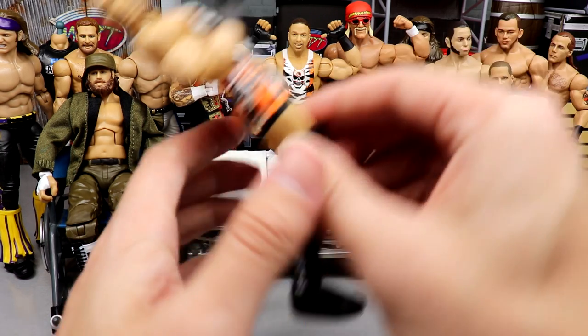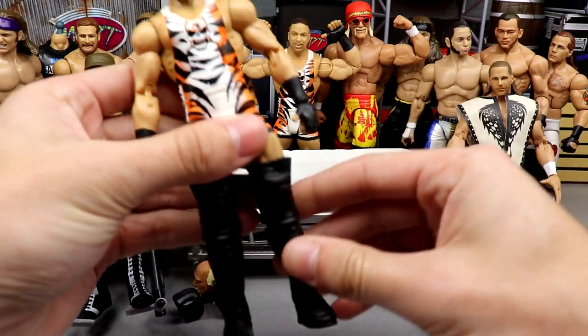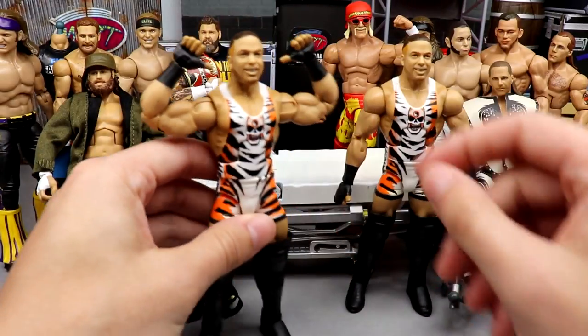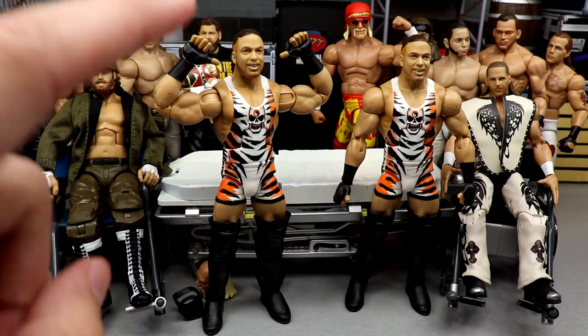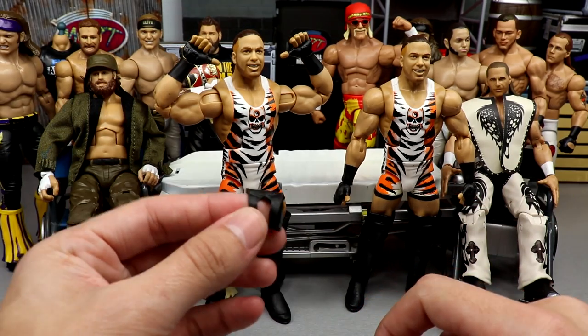So you guys can see RVD chilling right here. What we're going to do to him, we're going to take both of his figures. Yes, you'll see I have two versions of it. The reason I got two versions of it is because I love this figure, right? It was my favorite figure from 2021. It was just freaking fantastic. But you guys can see here, we have both versions of RVD here. No Chase figure, unfortunately, but since we have two RVDs here, I am going to switch out their kick pads and put the smaller open knee pads on right here.